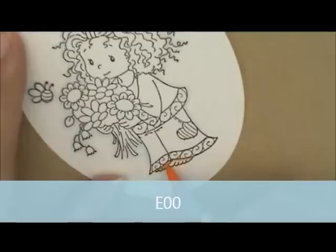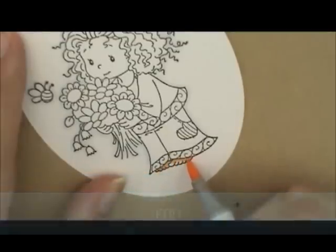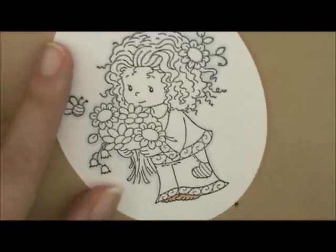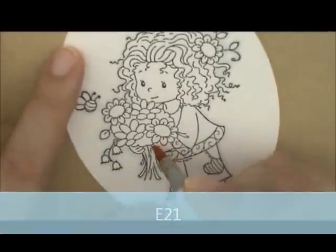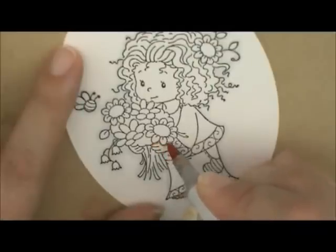Just go right over that line and brush it out here. Kind of swirl it around a little bit. It's kind of a small area, so I'm just kind of swirling my brush around and spreading it out. And then I'll go up here and we'll get her hands next. And for that, we're going to use E21 first. And so I'm going to go underneath where these flowers are touching her hand. And get this side. And then I'm going to do these little fingers.